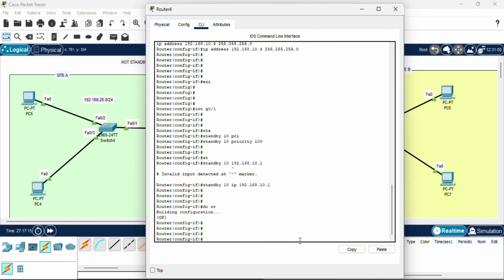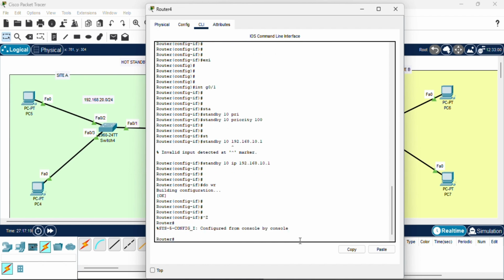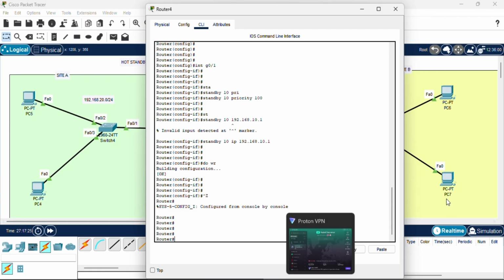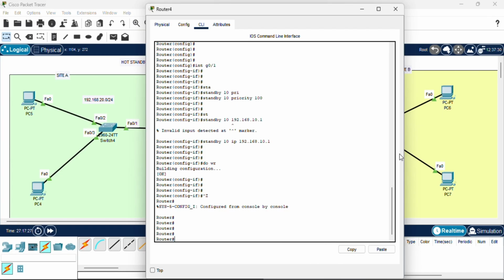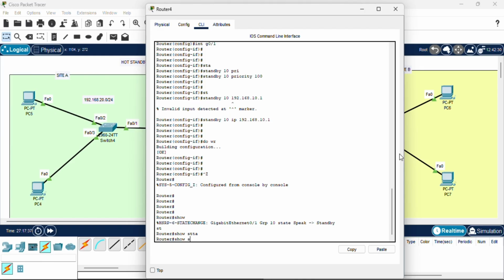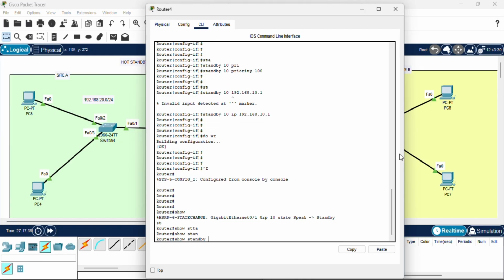So we can decide to go to our privilege exec mode and write show standby brief.